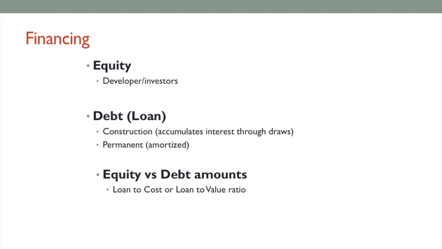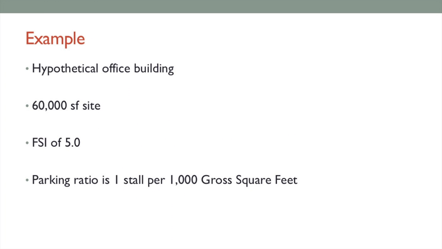The amount of equity that's required usually depends on a discussion or a negotiation between the developer and the financing side. It's based on something called a loan to value or loan to cost. The higher the expectation of the investor's contribution, the more the risk involved, because they're putting in a higher equity amount. I was looking at an office development as an example, just a hypothetical, just to get a sense of how things would look.